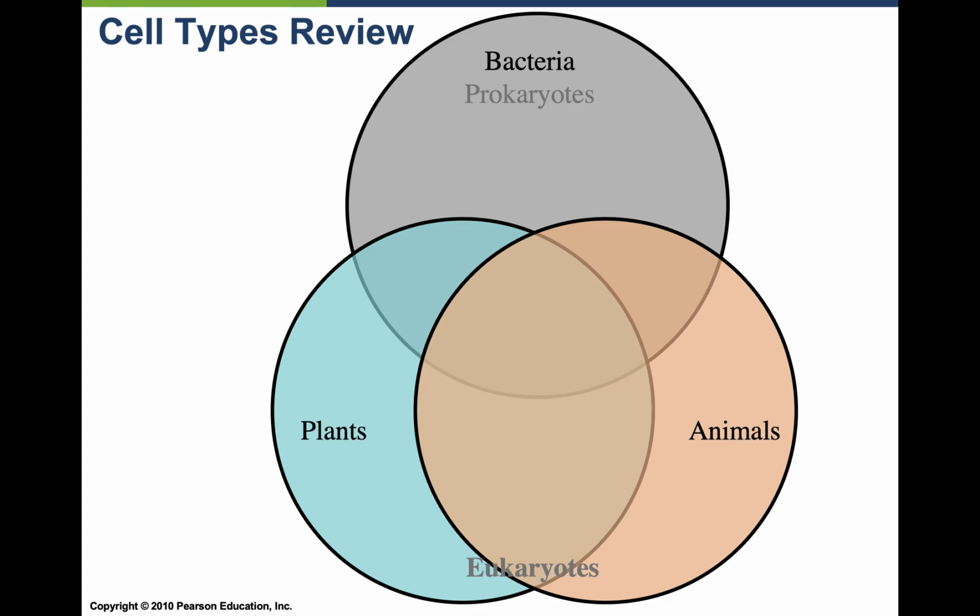Okay, so I mentioned to you earlier, and if you've printed off the handout, you've seen that on the back of the handout, you have these 3 circles. I've given examples where we have our prokaryotes, or maybe a bacterium is what you can think about, and then plants and animals. What you want to do is put the organelles that exist in all 3 in the middle. Maybe there's an organelle that's just between plants and bacteria, another one that's between bacteria or prokaryotes and animals, and others that plants and animals share. So just put all your organelles here, and you'll really be able to understand who has what and who doesn't, and who shares what and who doesn't.